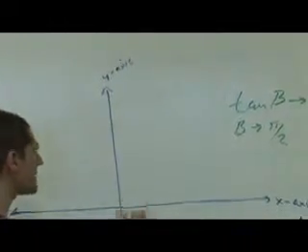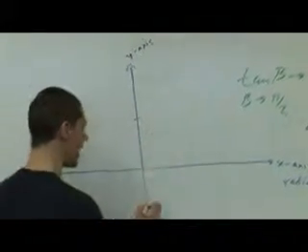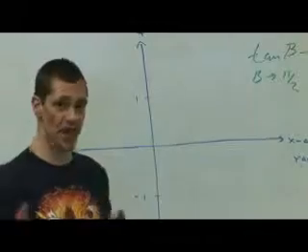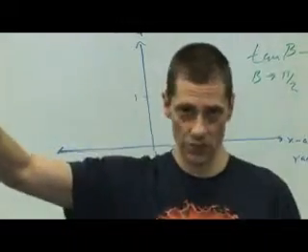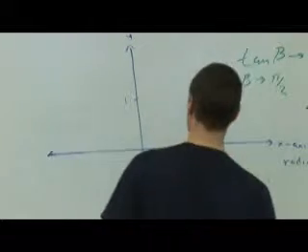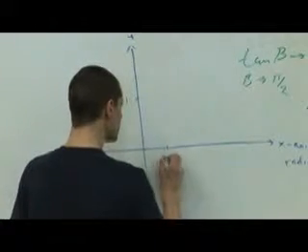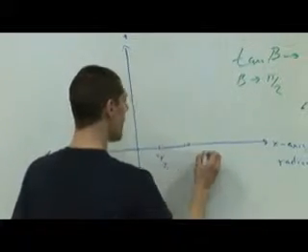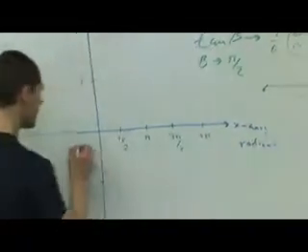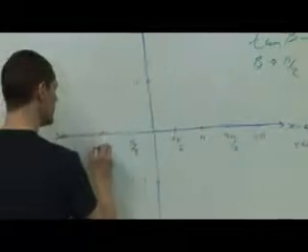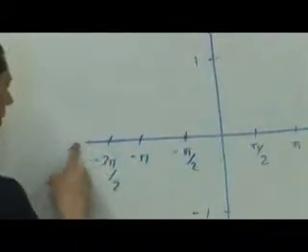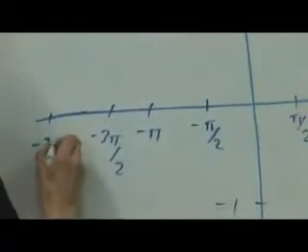It's just a number. Incidentally, sine x and cosine x are bounded between plus and minus 1. That is, sine x is never bigger than 1, and it's never smaller than negative 1. Same thing with cosine. Here is pi over 2. Here's pi. Here is 3 pi over 2. Here is 2 pi. Here is negative pi over 2. Here is negative pi. Negative 3 pi over 2, and I'm going to need a little more, negative 2 pi.